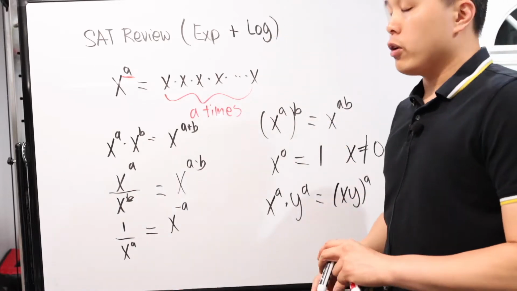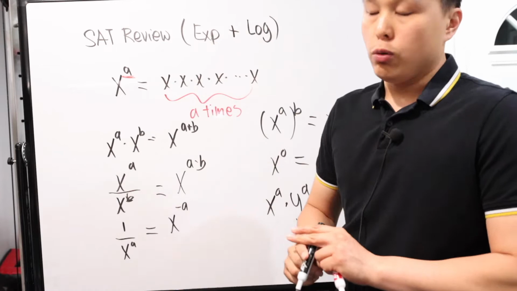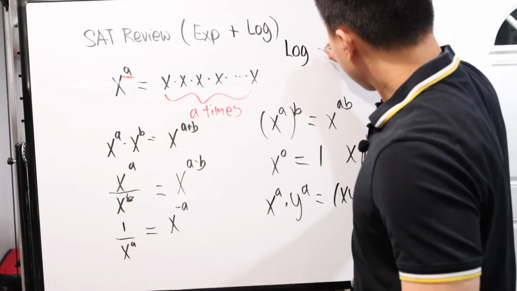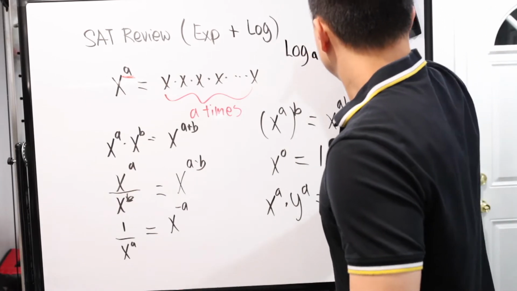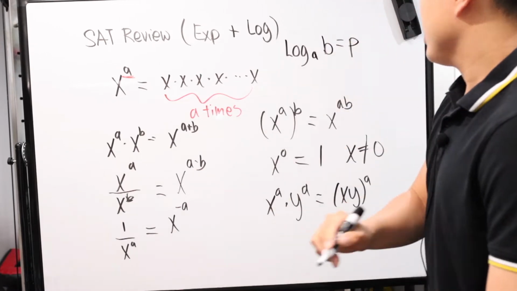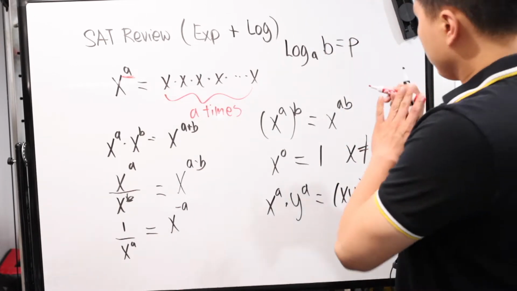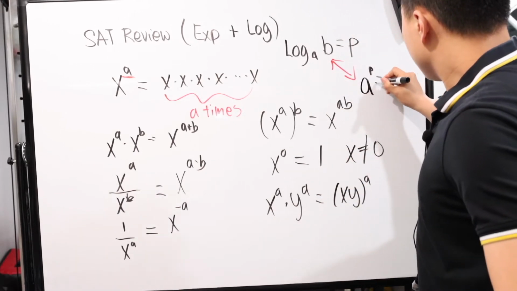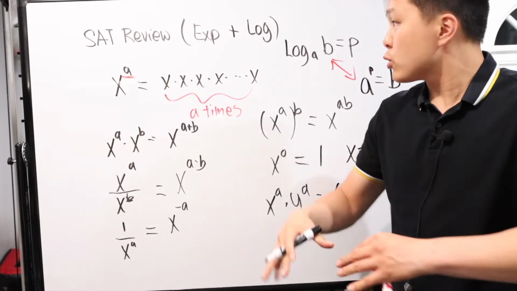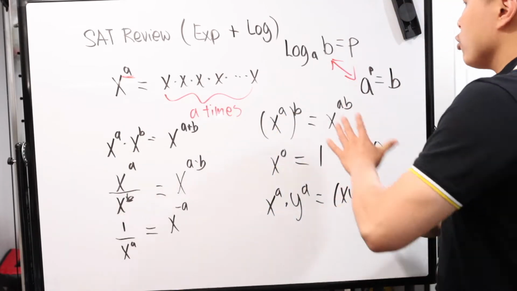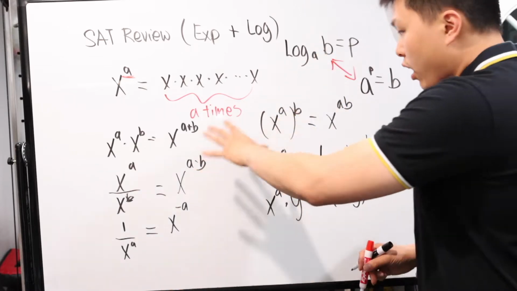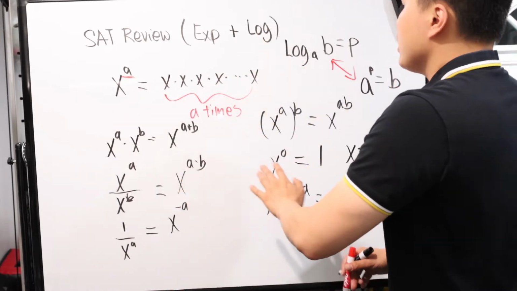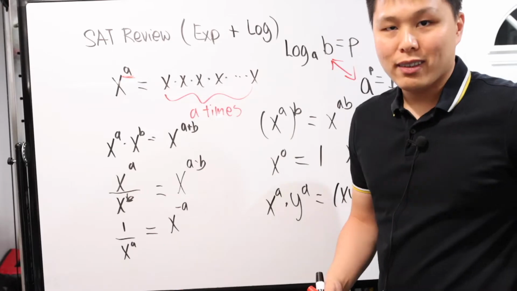Before we even talk about logarithms, there's one thing that basically relates the two. The idea is that logarithm, log base a of b equals p. All right, totally made that up. That's the same as if you rewrite it as a to the p equals b. Because guess what? Logarithms are just the inverse of exponents. So if you can remember how these two are related, all of a sudden a lot of these properties are going to look very similar in terms of logarithms. So I'm going to erase all of this and let's just go over the properties of logarithms.